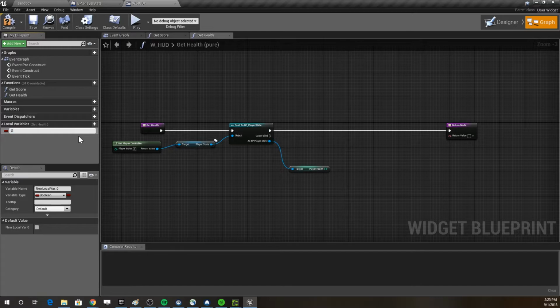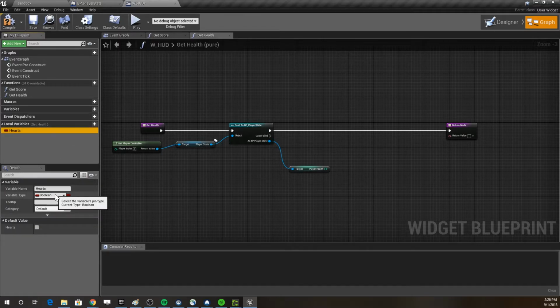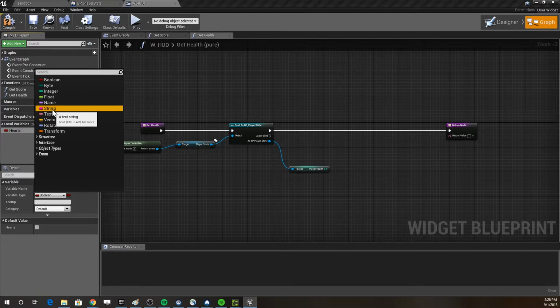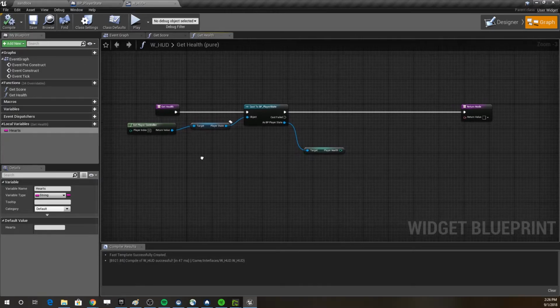So if we go in our local variables here, this variable can be, well, let's call it hearts, because it's hearts. What we're going to do with this variable is, instead of a variable type Boolean, it's going to be a string. And it's going to be a string that we're going to append hearts to, depending on the value of the health variable in the player state.